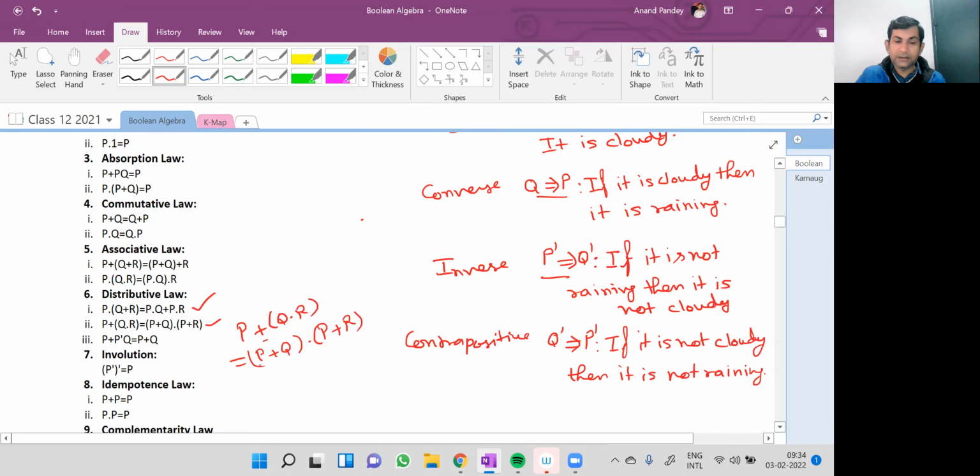जो सिंबल प्लस बाहर वाला सिंबल जो था वो डिस्ट्रीब्यूट हो गया. p plus q dot p plus r. Here bracket is compulsory. Problem आएगा, if you do not add the bracket, what will happen? See, if you are writing p plus q dot p plus r like this, you must know that dot has higher priority than plus. तब ये पूरा स्टेटमेंट ही चेंज हो जाएगा. यहाँ पे p प्लस q डॉट p प्लस r कुछ ऐसा हो जाएगा.